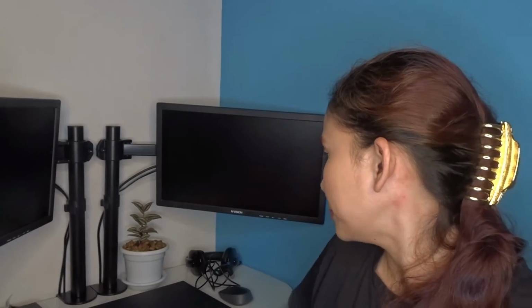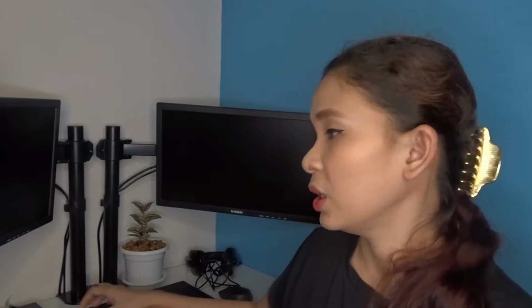Alright, so, first na babanggitin ko is the table. This table, guys, I got this from Shopee and this is only 900 pesos. This is a sturdy table. So, papakita ko na lang sa inyo, guys, kasi naka-setup na siya. So, hindi ko siya maiaangat and maipapakita sa inyo dyan. Maglalagay na lang ako ng clip showing you the table, this is a sturdy one. Sobrang ganda nito. Actually, nagustuhan nga rito ng sister ko and I shared the link sa kanya.